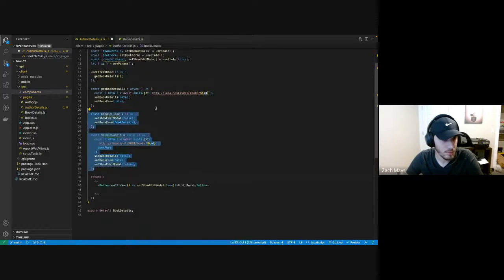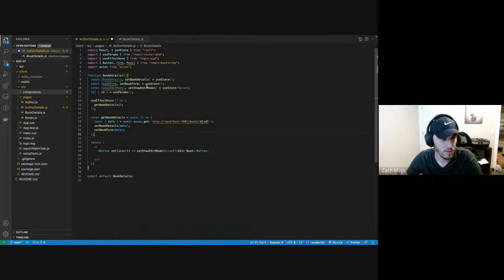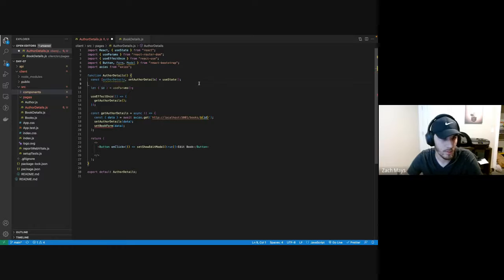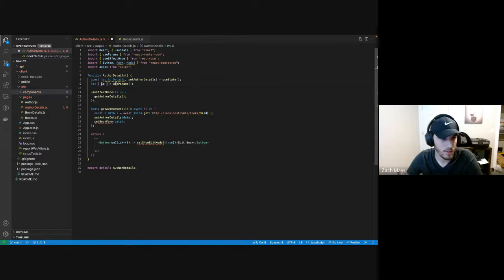Okay, none of this super matters. Okay, so this component is going to be called author details, and this is lowercase a. We don't care about this, we don't care about this, we do need this.